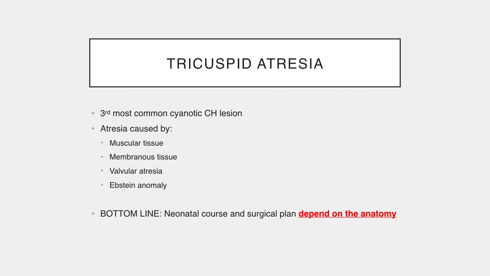What I really hope you take from this talk is that anatomy is everything in this heart lesion. The neonatal course and surgical plan will be completely dependent on the anatomy. And so we'll go into a tree here, a decision tree for how to manage these patients in the neonatal period.